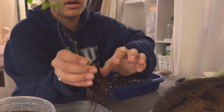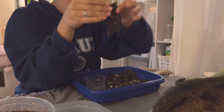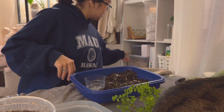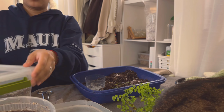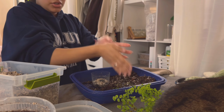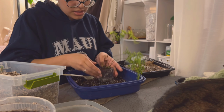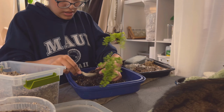These three little fronds. Obviously there's more rhizomes than there is fronds, and then this little grouping of rhizomes, and they're just gonna go straight into here. I think I am gonna do it just a bit more chunky, because I do want this thing to dry out. I don't want them to rot, is what I was trying to say. I also don't want to put too much aeration in there, because it is a maidenhair fern. I hope that it is as resilient as I've experienced it. I've never done this with a maidenhair fern, so this is completely new to me.